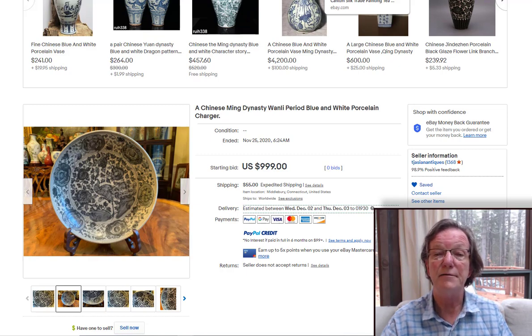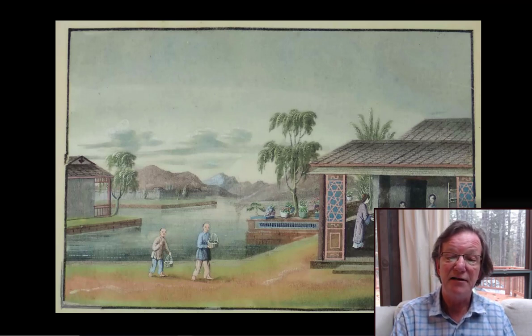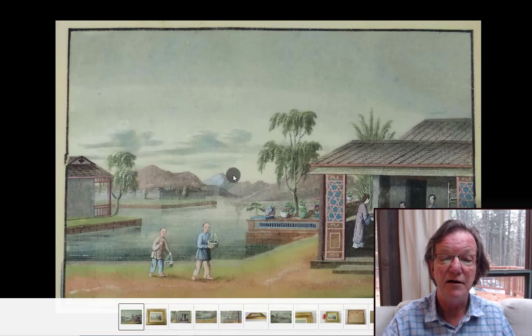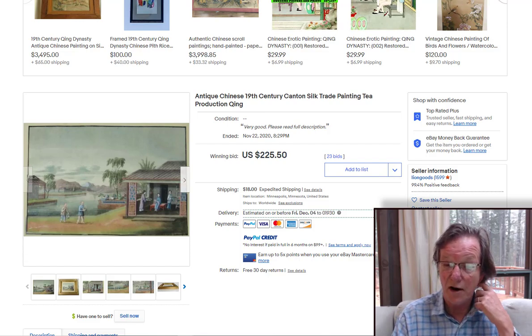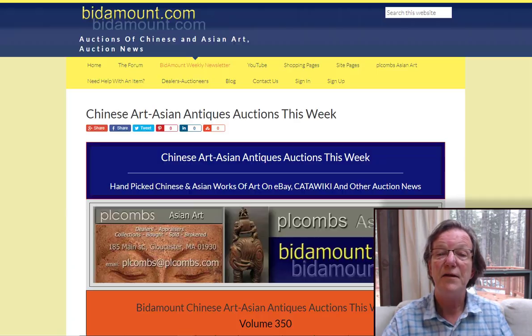Then these China trade tea processing paintings — nice landscape views from the first half of the 19th century, probably around 1810 to 1820, and in quite good condition. You can see the paddy in the background and people processing tea. It ended up selling for $225, which I think was a really good buy. This was from a seller in Minnesota called Lion Goods — they have a good eye and get nice things periodically. He had at least one other of these watercolors and we'll keep an eye out for more.